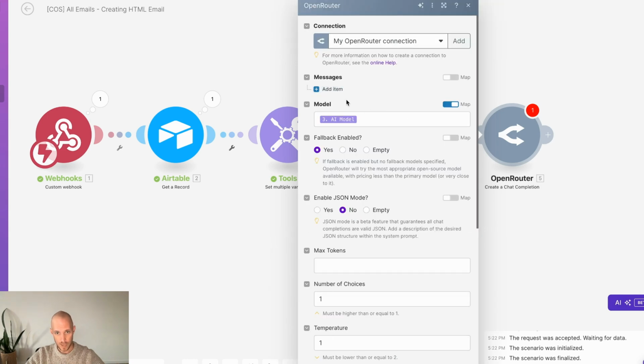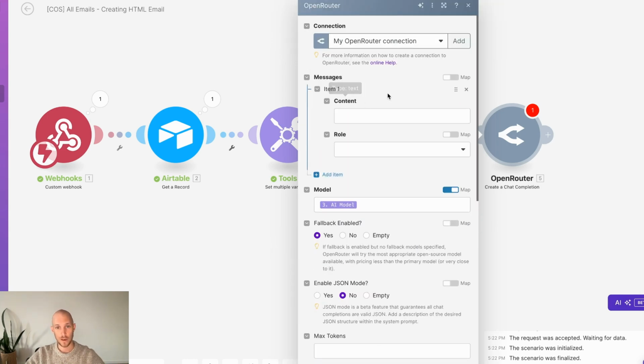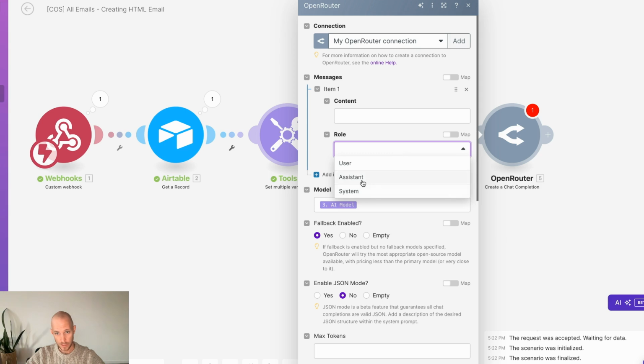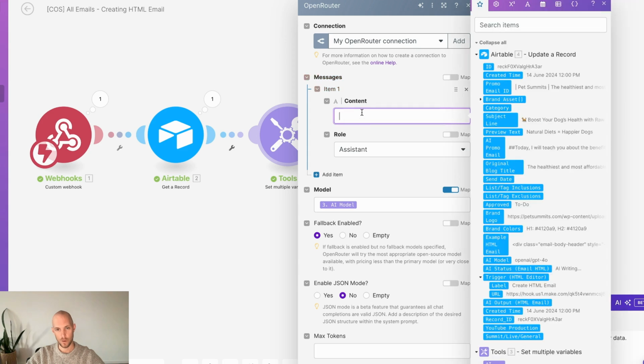We're going to have some advanced settings in a moment, but let's begin first with our messages, which is the content and the role. This is the message that we're going to send into OpenAI's ChatGPT. So first, let's start with the example. If you're ever providing examples of how you want the system to react, then you would give it an assistant prompt.